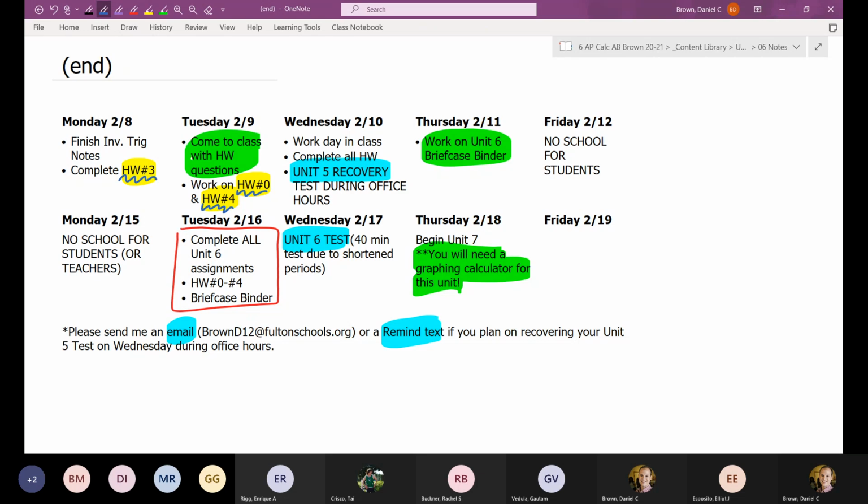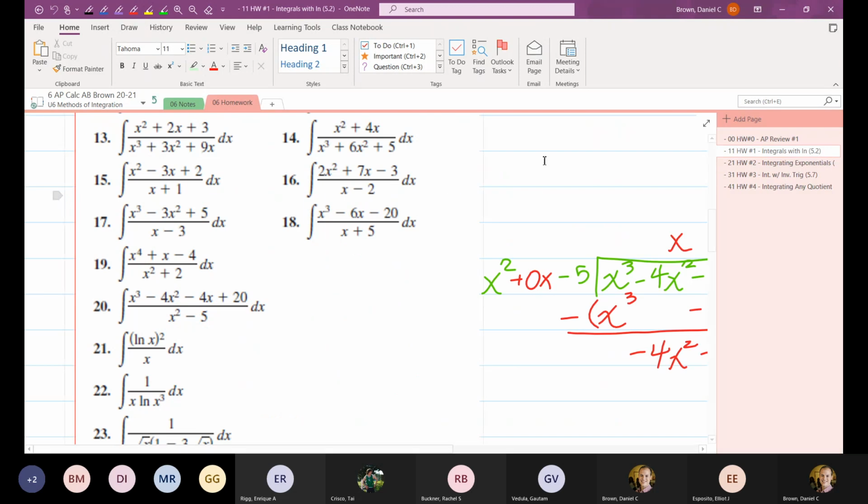So once you finish the homework, I would then transition to working on the briefcase binder stuff. And if you finish the briefcase binder stuff, I'll talk about it later, but I do have some extra optional, not required practice that you can do as well. But right now, there are some questions on homework 3 that I assigned on purpose, some tricky ones. So I'll start with people at home first to take questions.